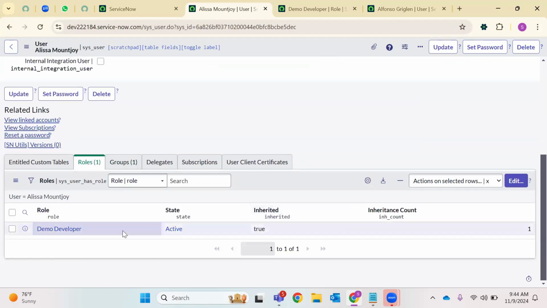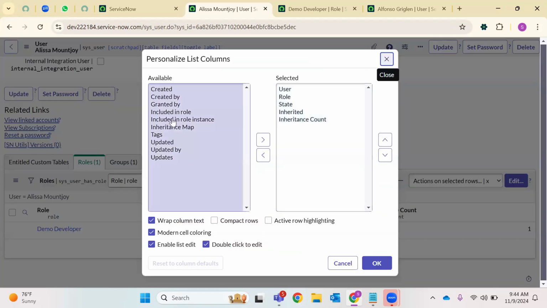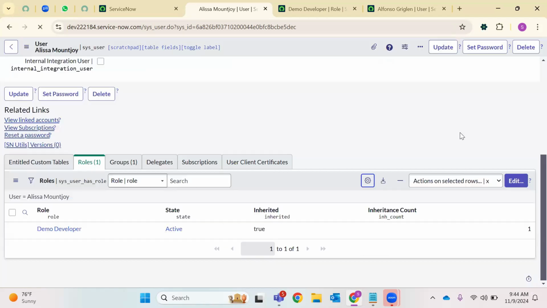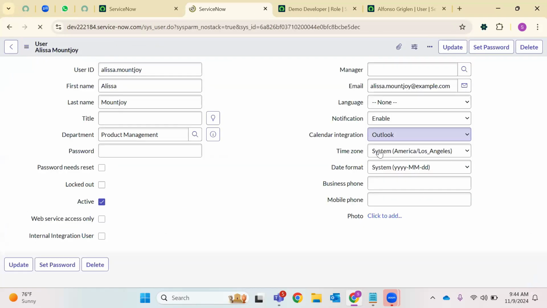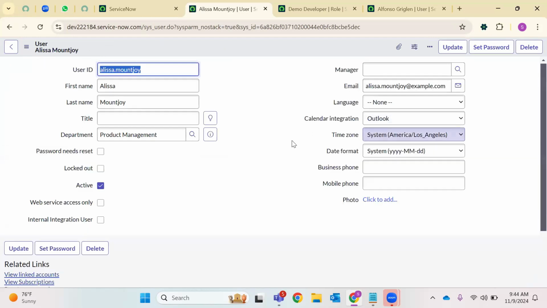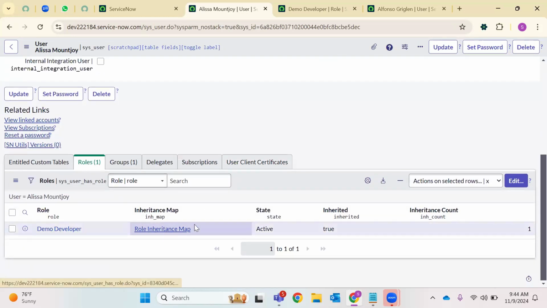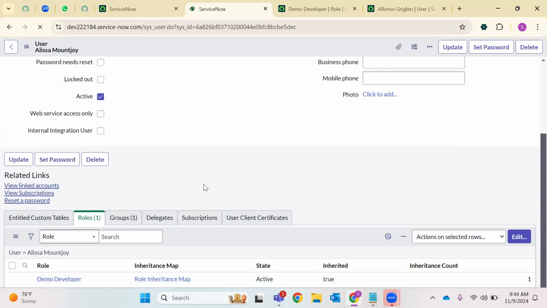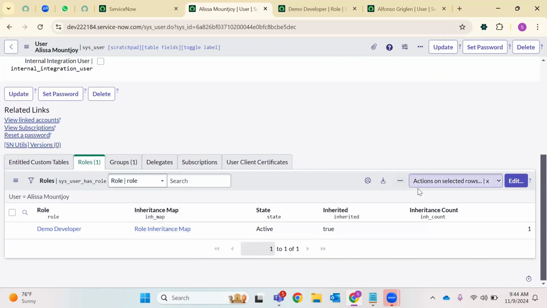And to know which group is giving him this role, I'll give you a simple shortcut. Just click here on the personalize icon, go to inheritance map. Okay, adjust this, scroll down. When you click on inheritance map, that shows which group has given him this role. I'm sorry, role inheritance map.